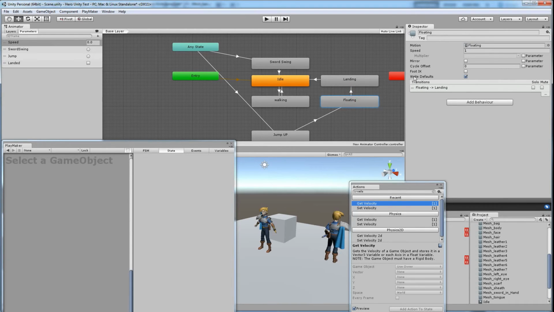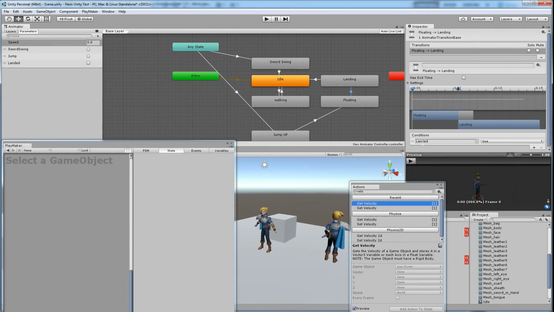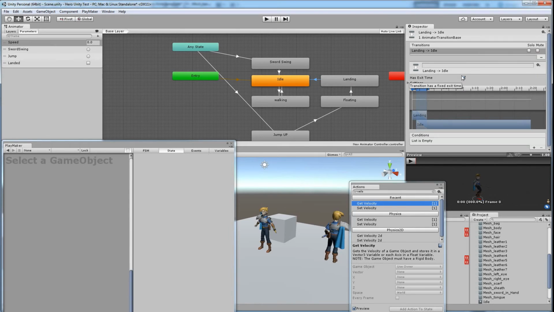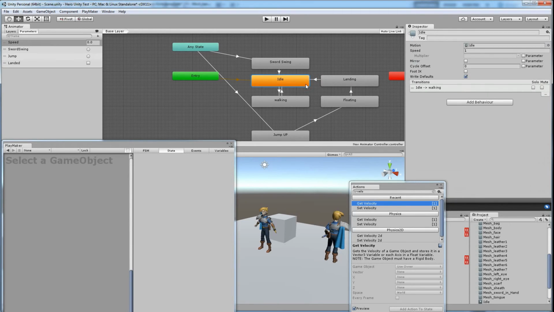As you're floating, it's your floating animation. The transition requirement is that he has to be landed. So landed, which is your bool value, is true or false. Once he hits the ground contacting the ground tag, it says landed is true, so he lands on the ground. It then goes to the transition and says play the landing animation. He must have hit the ground because it's been told that it's true. Then this one has exit time because it's going to finish playing the landing, the hitting the ground animation, and then revert to idle. And that's how the animations kind of tie in there.